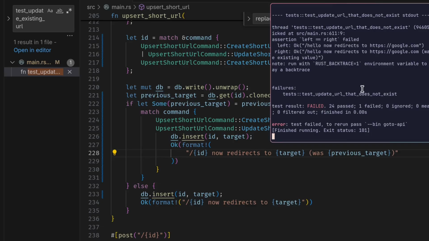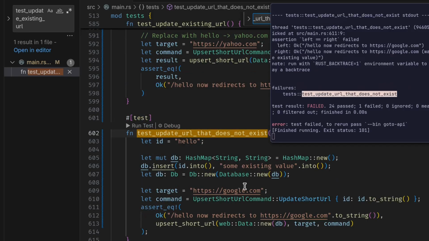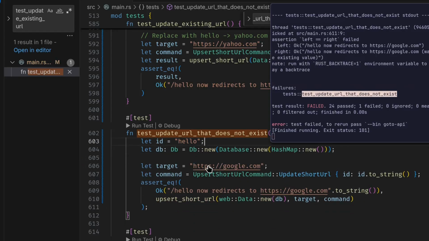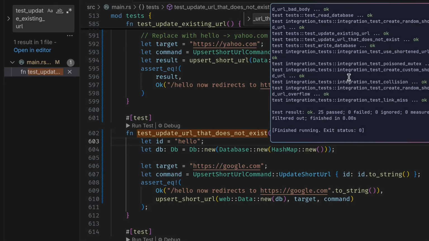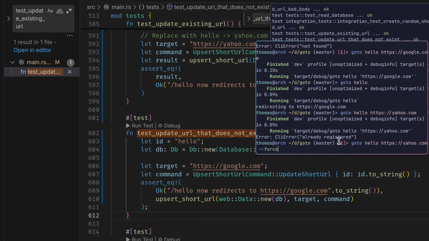So the other one, either the expectation's wrong or the implementation's wrong. So let's go to that. There's a value in the DB, but the test is for a URL that doesn't exist. So I want an empty hash map directly as the database. I want an empty database, so I can just do that and remove the DB setup. And I think it should pass. Yeah, and it does. So we're good. So the functionality is covered, like the case that updates a URL that does not exist.